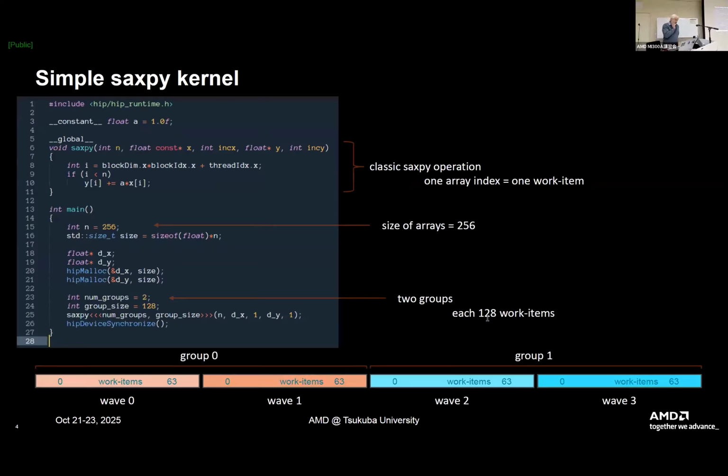So how many wavefronts are we going to have? 128 work items, so we've got two wavefronts. Two wavefronts times two groups. So we have four things that we have to follow. So that makes it quite manageable. In a real problem, you may be searching through a lot more information.